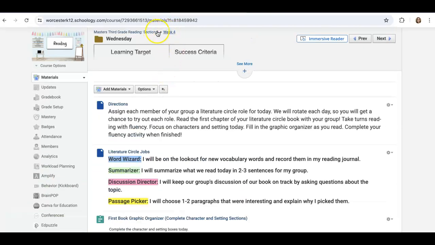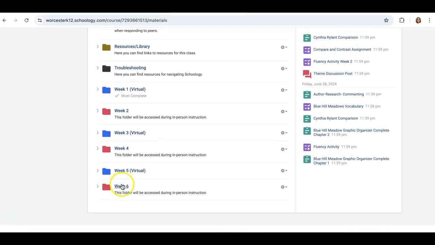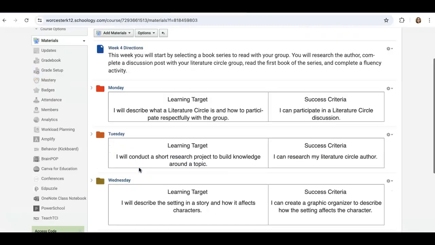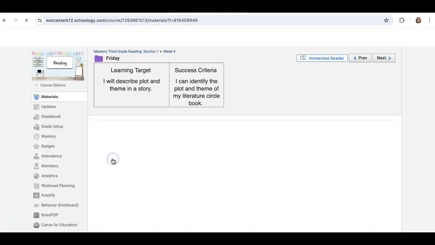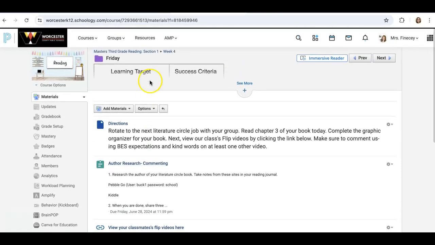Students are reading the same book and discussing to talk about characters, setting, plot, and theme in both books. Towards the end of week 4, they are using Flip in order to complete a discussion question and watch their peers and reply to their peers on Flip.